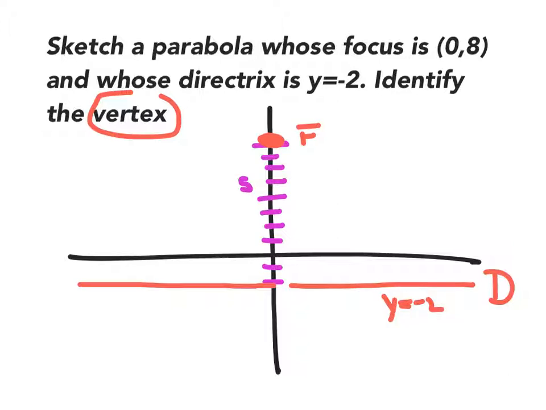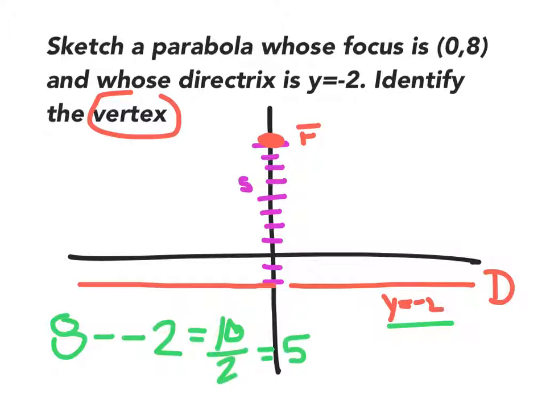We'll just find the distance between the two. So this is a height of 8, and this is a height of -2, so 8 minus -2. And those two negatives make a positive, so I get a total of 10. And to find the middle, I'm just going to cut it in half. So here's the catch. I get 5, but it's not at 5. It's 5 units away, and there's where you have to be careful.